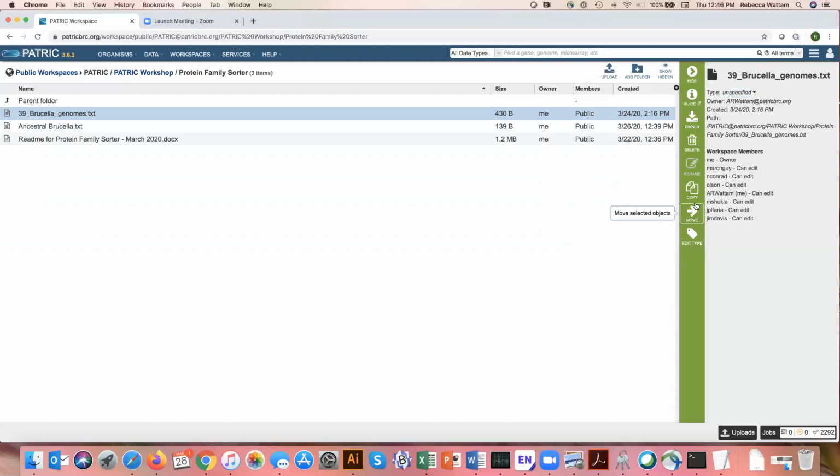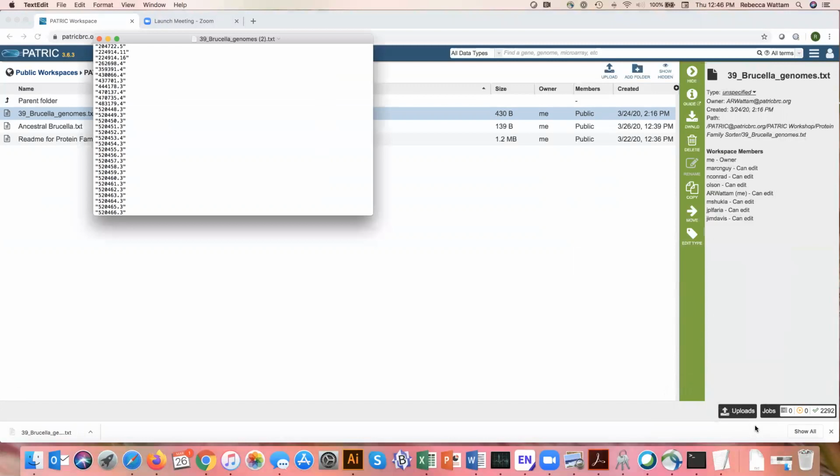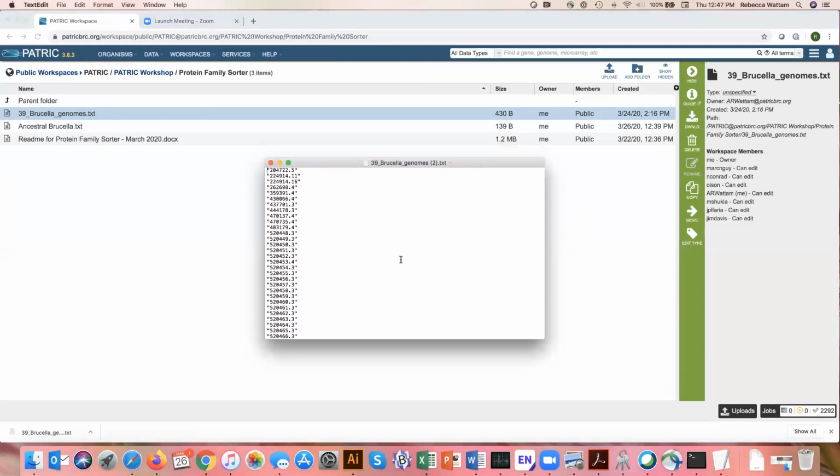I can move it, I can copy it, I cannot rename it because you don't own it. It can be deleted or downloaded. So we want to download this. Let's just click on that. And it looks like it's downloaded. I can find it here. And here's a list of genomes that we're going to use in the global search box.